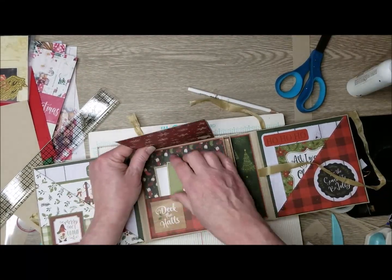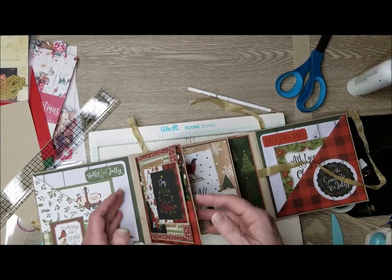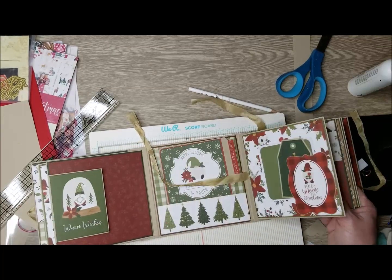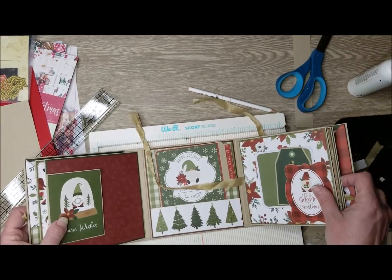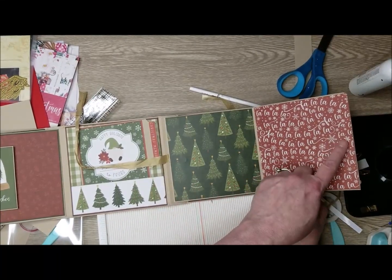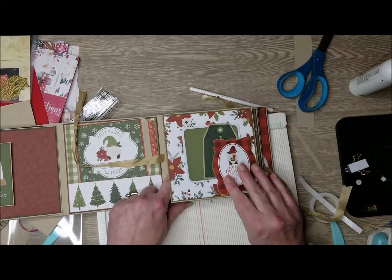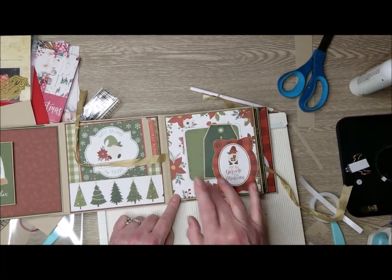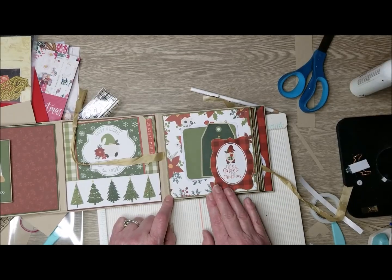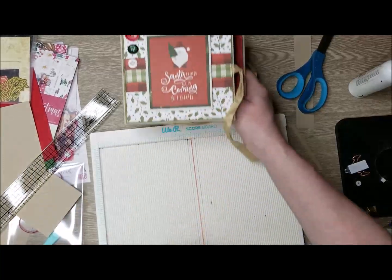There is also, I'm trying to remember where all my magnets are. So that is that magnet. Okay. And then I think there is one more section we need to do. So we're going to add this flap on, and this will also have a magnet here and a magnet here. Okay. So this is just going to be an extra 5 3/4 by 6 1/4 page that we're going to score at half. All right. So let's do that really quick.